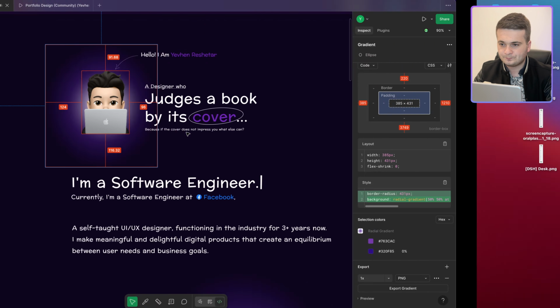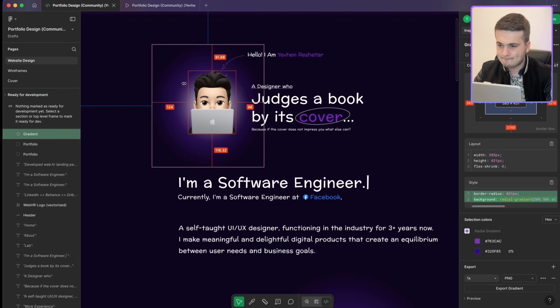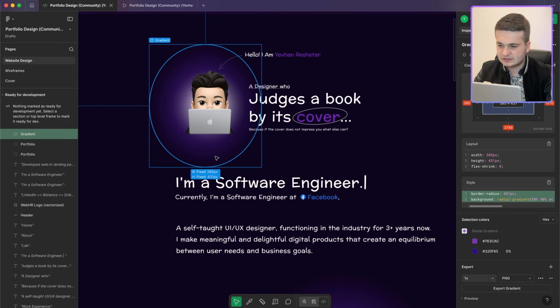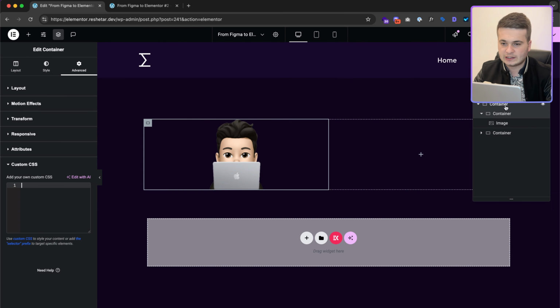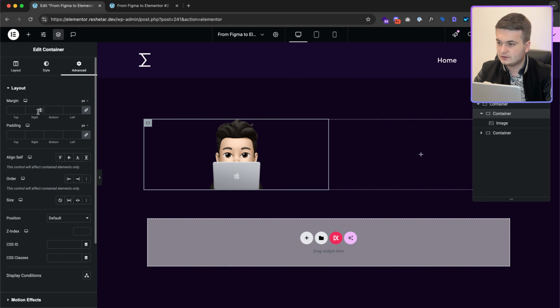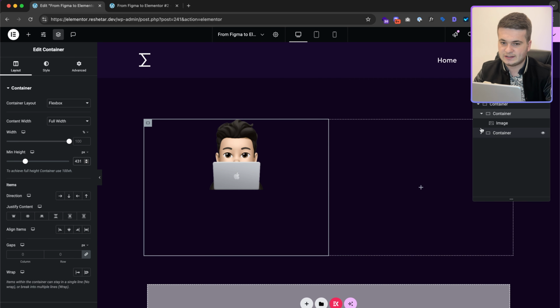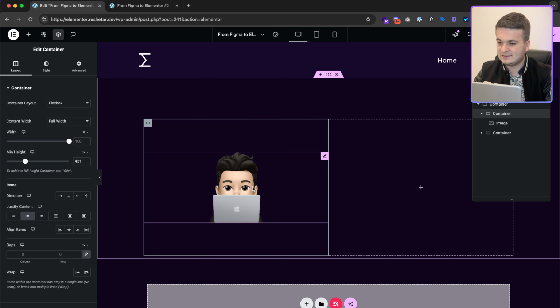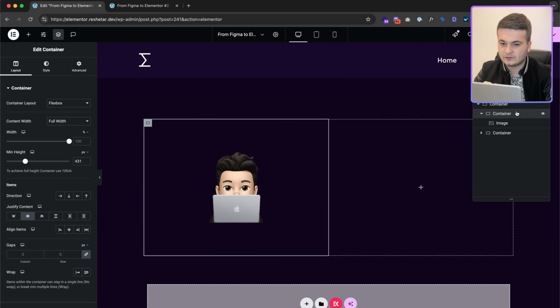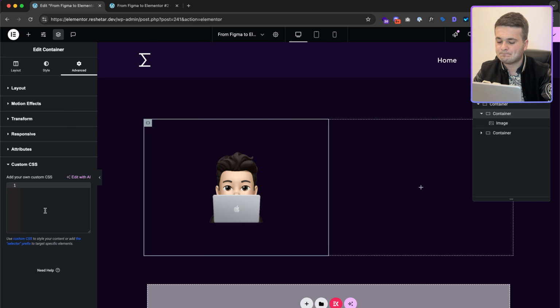Much bigger. Height for this one 400. Okay, let's do for this section 400, like this one, and align the image by center. Yeah, and for example, for the background we can set up two different gradients.